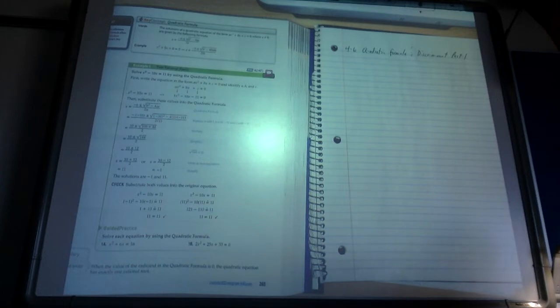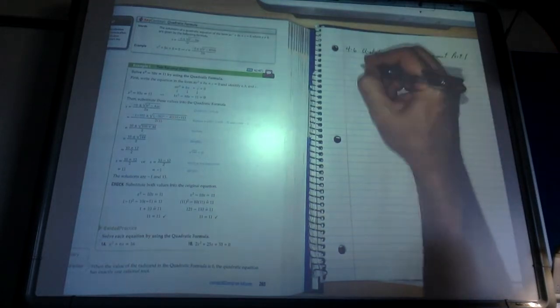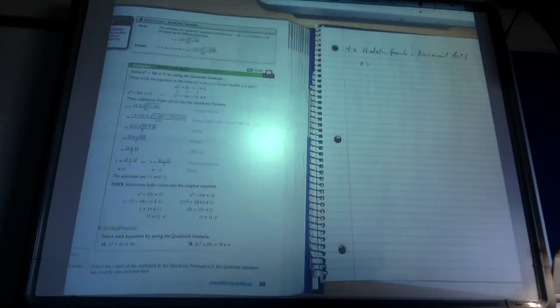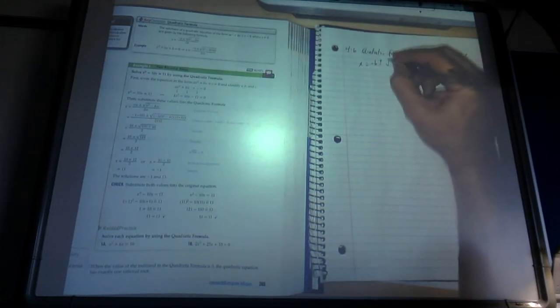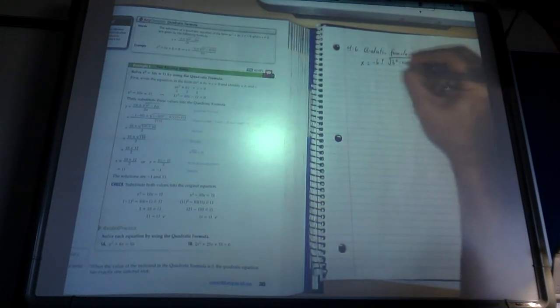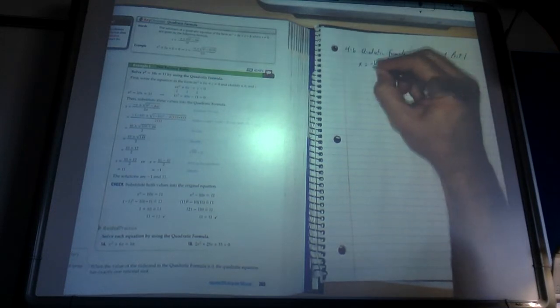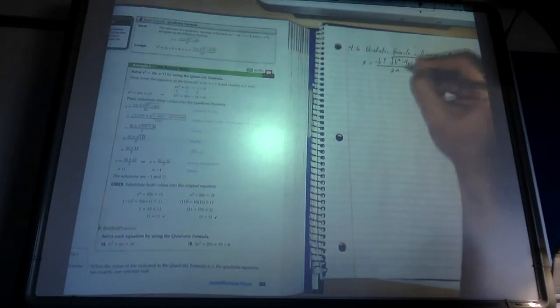So the quadratic formula is at the top of page 265, and here it is. It says that to find, remember, we're solving quadratics. We're going to find two x values a majority of the time, all right? Then it says that x equals the opposite of b plus or minus the square root of b squared minus 4 times a times c, and all that is divided by 2a.